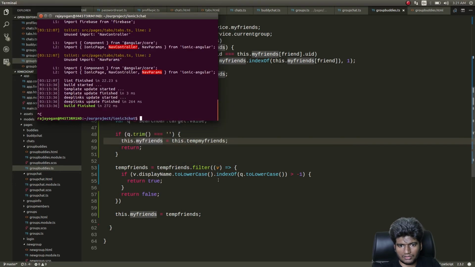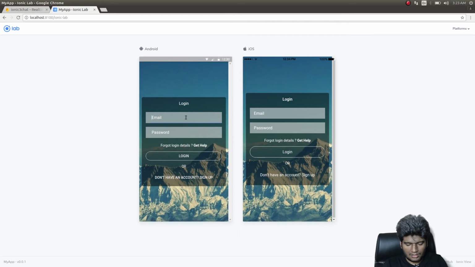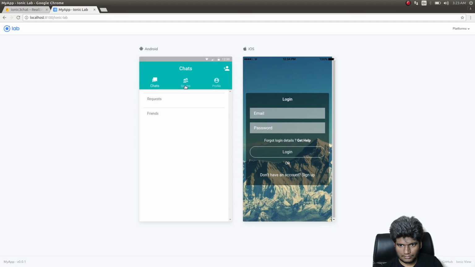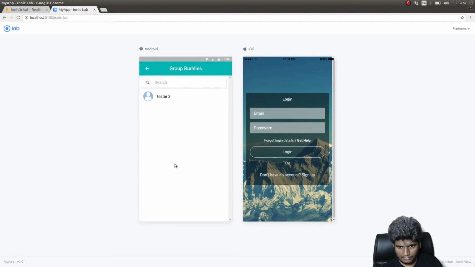Let's just try if this works. Okay, let's try it out. Wow, the search bar looks cool, right?